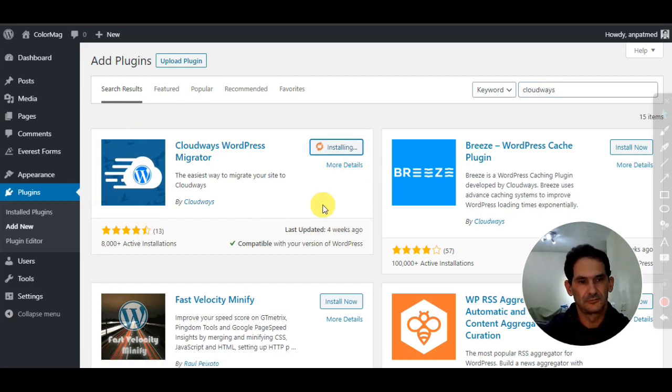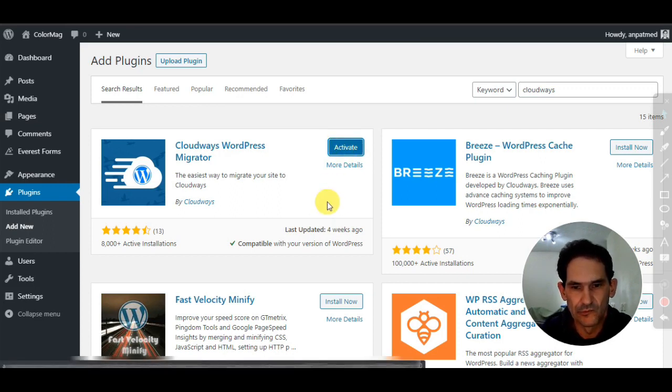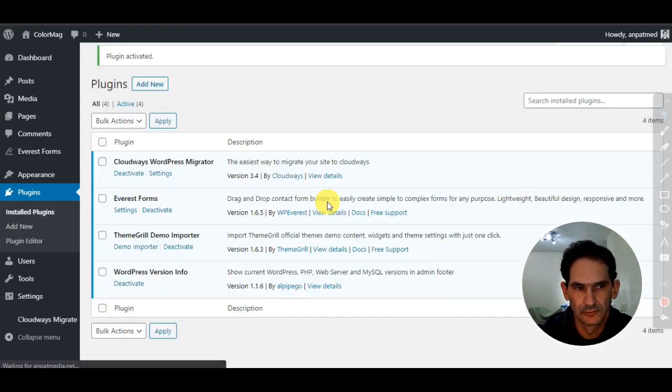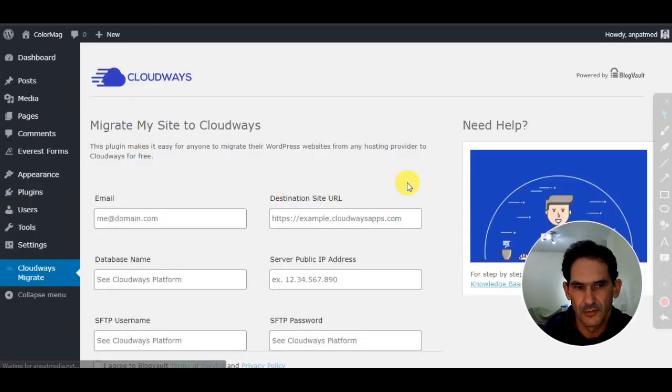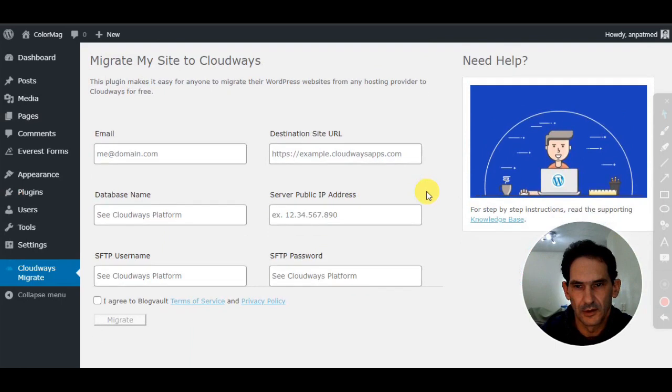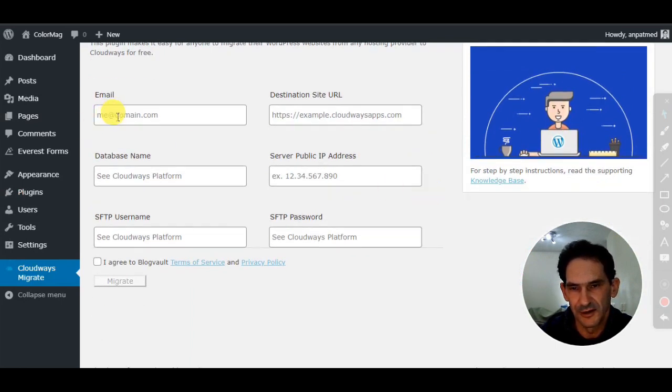Install, and then activate that. Okay, so now we go to the settings. So first of all, you just put in your email address.